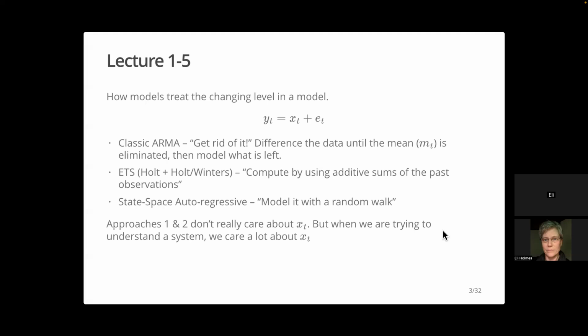What we are talking about now is state space models, and we care a lot about that black line. In fact, that black line is often our goal. We are trying to get that black line because that black line has information in it that we want. So I'll give you just one example. What if those X's are locations of an animal we are tracking in space, and we want to know where that animal was, because we are going to look at correlations between what it was doing in different locations and say something about how animals use their habitat. So we need the black line to ask that question.